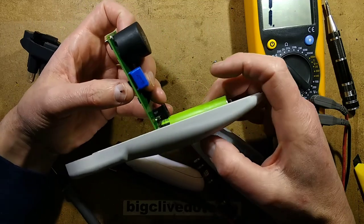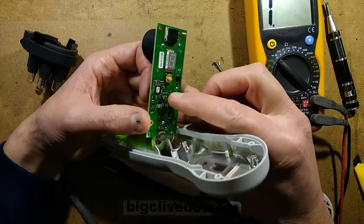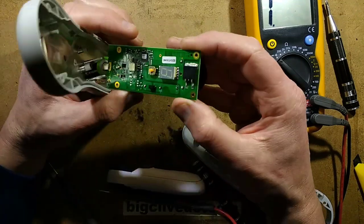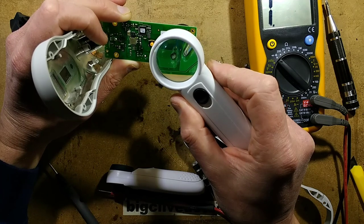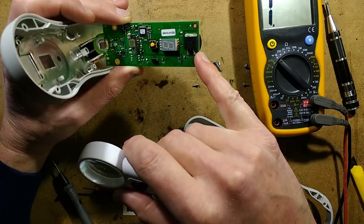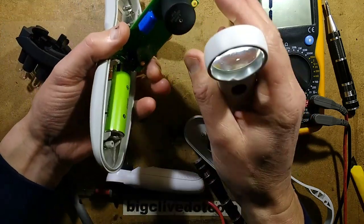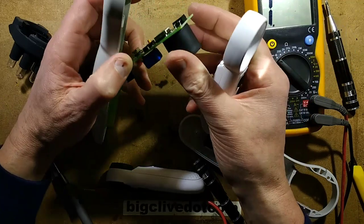There's a diode across that capacitor. So what boosts the voltage up initially? That might be an inductor - that might be a boost circuit. It's still possible they could just be pulsing this; it might just have a low voltage primary. The component I'm looking at I'm guessing is going to be a MOSFET - it's marked BTA-225B. Is that not a triac? Or a thyristor? BTA-225B - so it's being triggered. There are the coil connections, and then there's this capacitor. I wonder if it charges that capacitor up to a high voltage. Nothing is overly visible because there's quite generous screening, probably to protect it from the RF being generated at the high voltage.